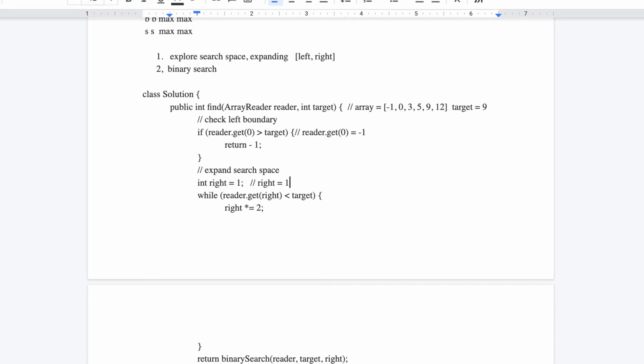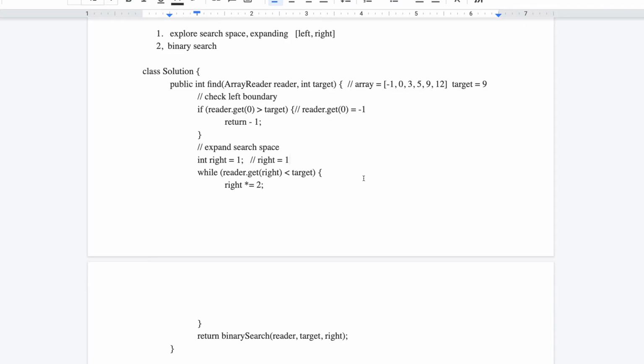And here right is 1. And reader gets right is 1, so it should be 0. And is this more than target? Yes. Then right will double, then it will become 2.